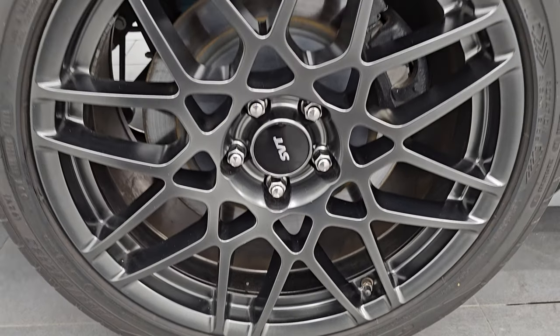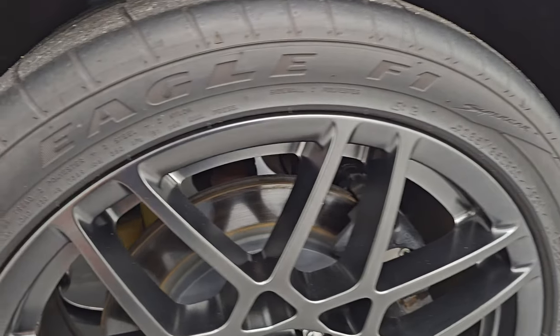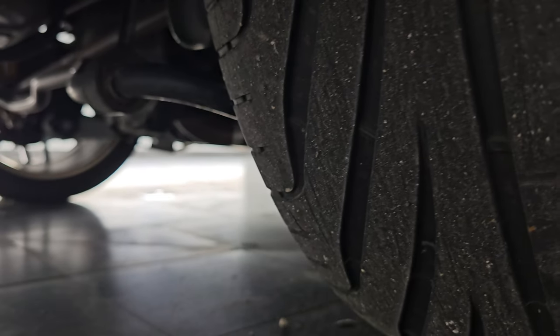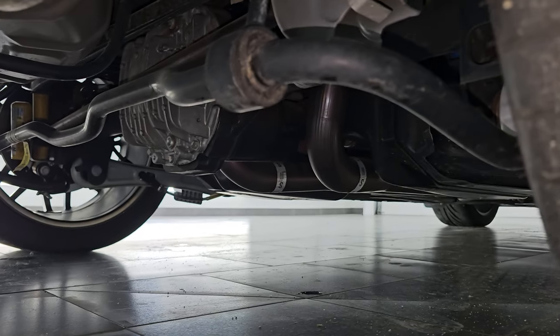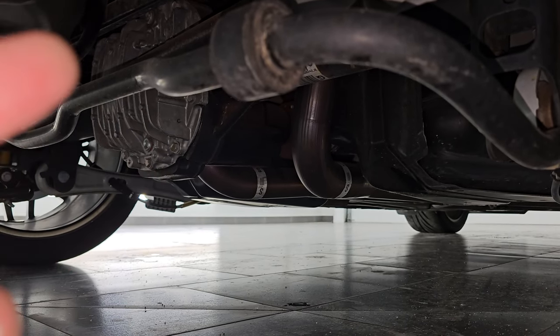On the back we get the 20-inch painted alloy wheels, and you get 285/35 ZR20 Goodyear Eagles back here. Back tires have just about as much tread as the front tires. This one does not have the track package — it does not have the rear diff cooler line on it, and that's the only way you can tell. You can see just how much metal flake is in that ingot silver — very good looking silver.